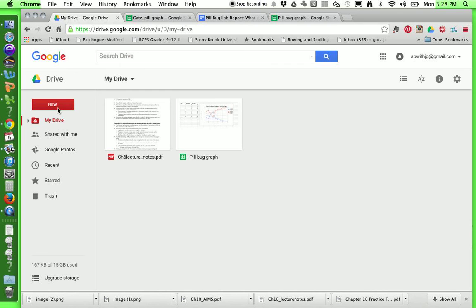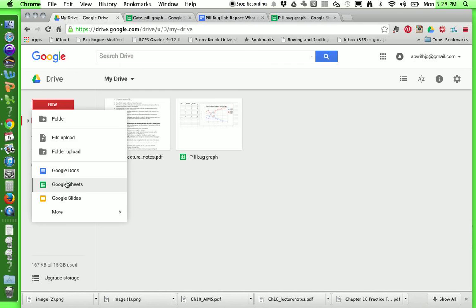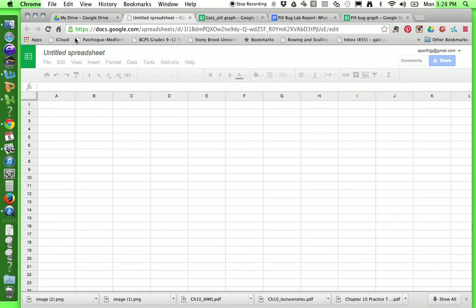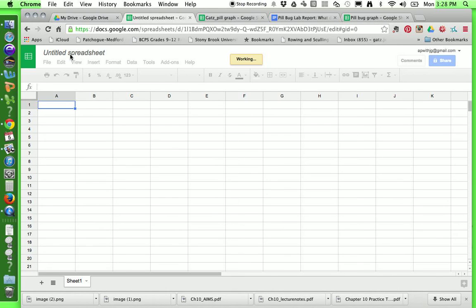Okay. All right. So what you do is you click New, and what you want is Google Sheets, and it will pop up a new sheet for you. You'll see it would be untitled. So the first thing you want to do is give it a title. And in this case, you're creating a graph, but please save your graphs or any document that you're going to be sharing with me. Save it with your last name. Okay, so I showed you in class, Doe, if that's your last name. Doe, comma, pill bug graph. It just makes it easier so that I know whose stuff is whose when you go to submit it.